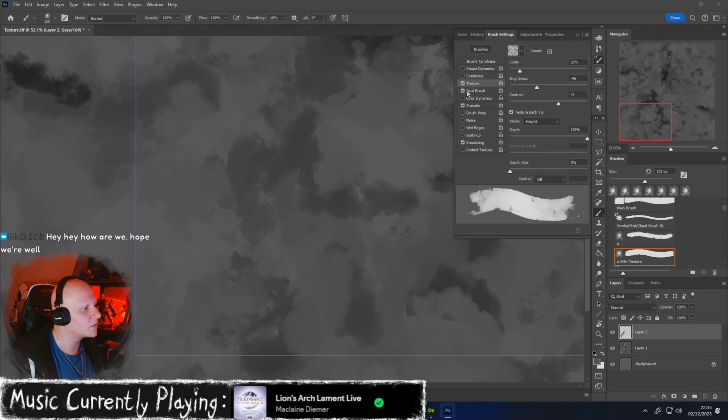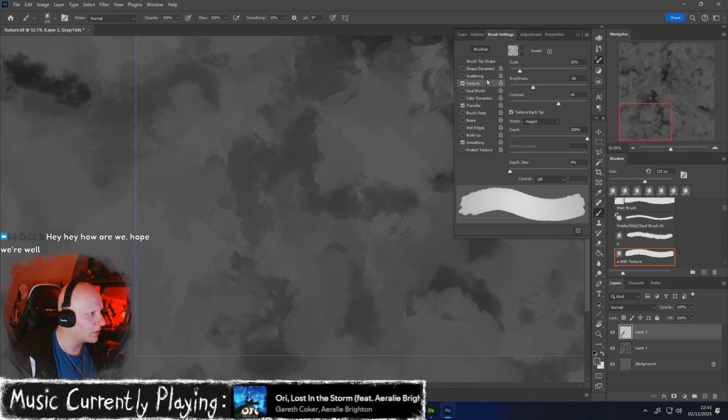Oh, the dual texture thing might be screwing me over here. That might be it. Okay. Wait, what if I turn off the dual texture? Oh. Not much is happening. Maybe pen pressure off. Ha!